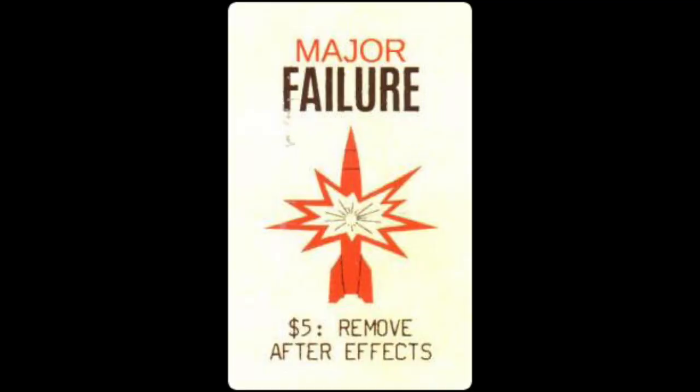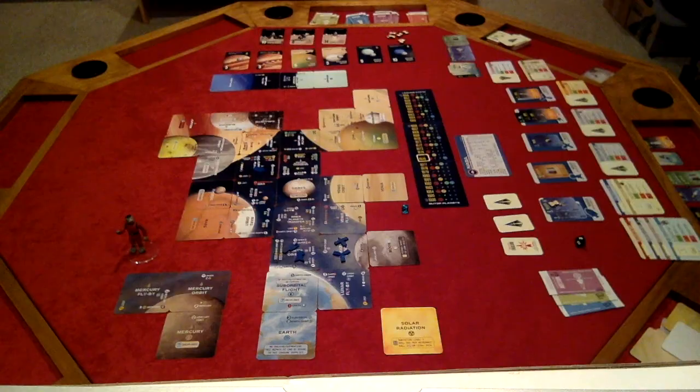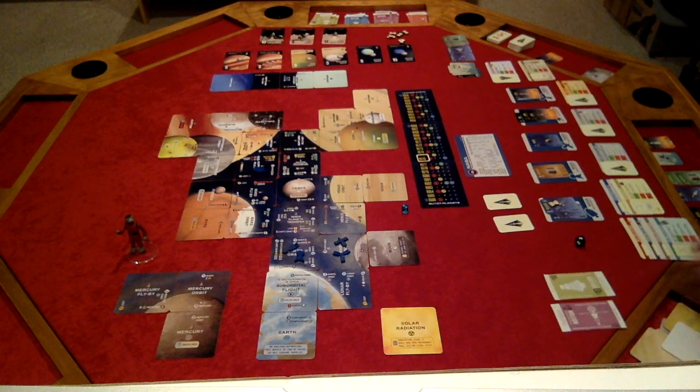Look at that, major failure. There's still a couple failures left in this deck. So that Soyuz explodes on the pad, takes the Juno rocket with it. It's 5 million to discard that major failure. We have 12 million left.